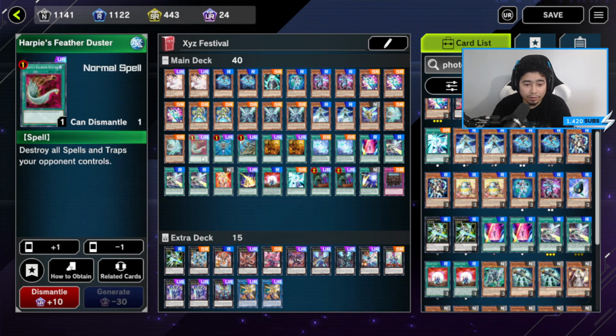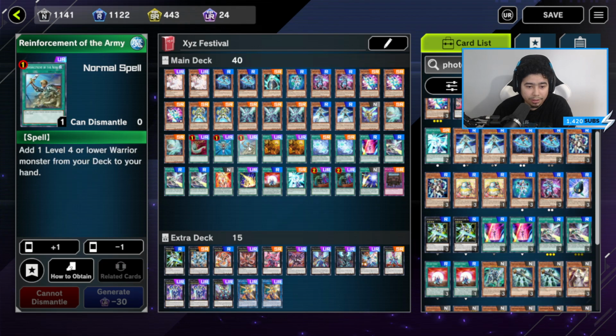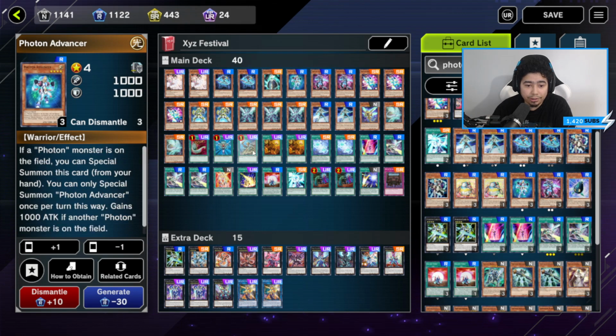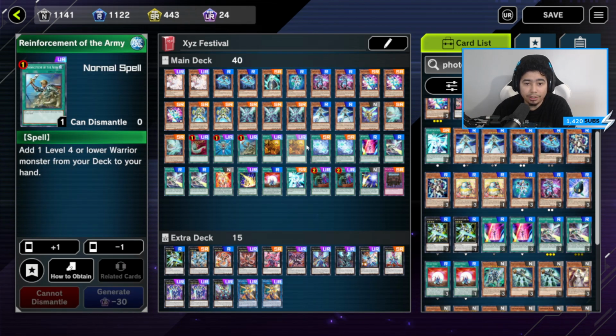So now we're going into the spell cards. Harpy's Feather Duster, pretty much a must. Monster Reborn, pretty much a must. ROTA is something where if you have Vanisher in your hand, but you don't have Thrasher or Advancer, ROTA is your guy to bring them out, and then you can Xyz 4/4.